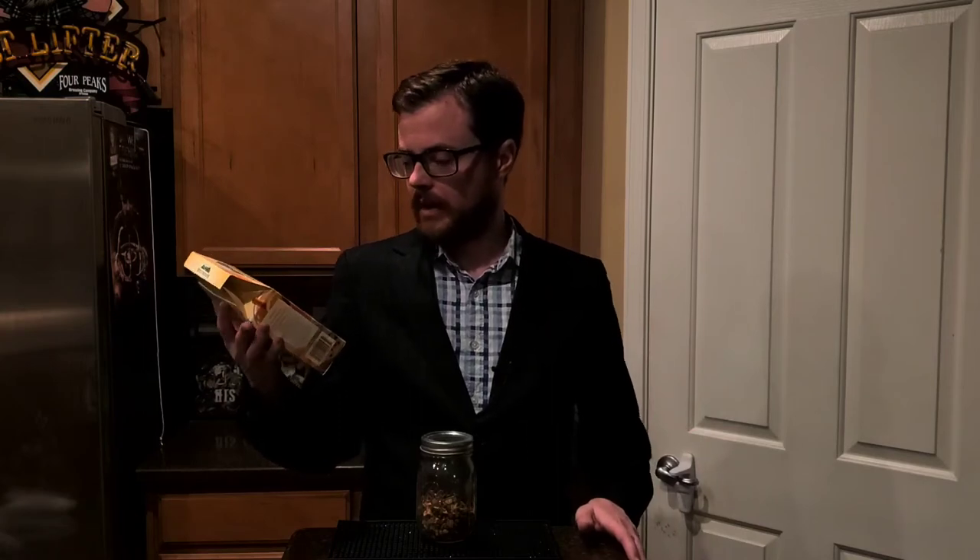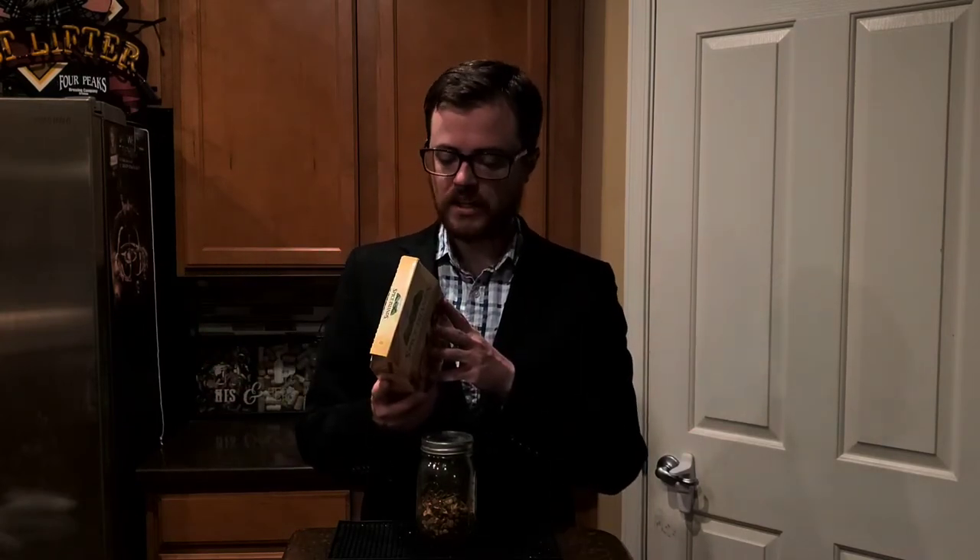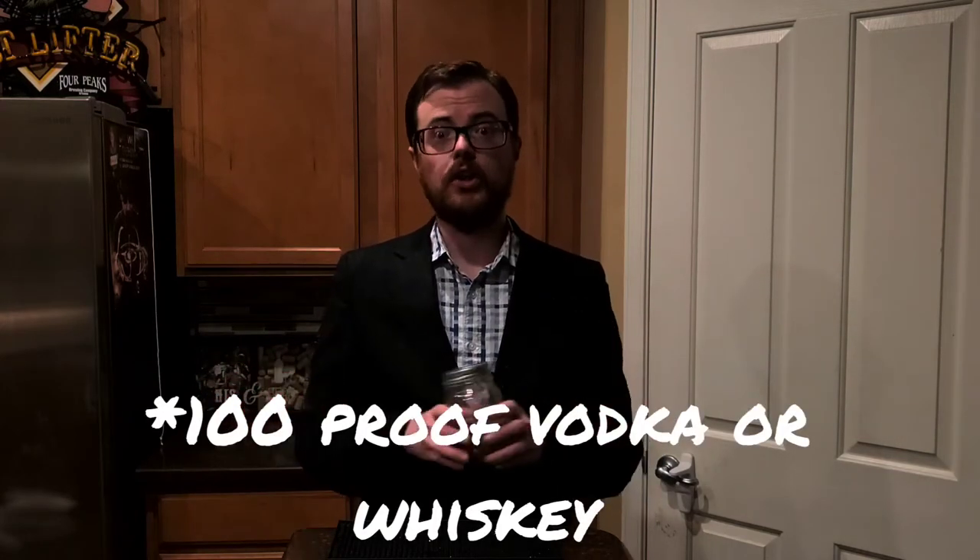The first thing you're going to need to do to make a pumpkin spice old fashioned is to make some fall spice bitters. Get some Spice Island mulling spices — you can usually find these at almost any grocery store around this time of year in fall. It contains cinnamon, allspice, cloves, star anise, orange peel, and natural orange flavor. Fill up a mason jar with them, then fill a little bit higher than the spice line with whiskey or vodka. I prefer whiskey, but vodka works fine — it's really not going to taste like much other than the spices by the time you're done. Use something around 50-proof vodka or 50-proof whiskey.